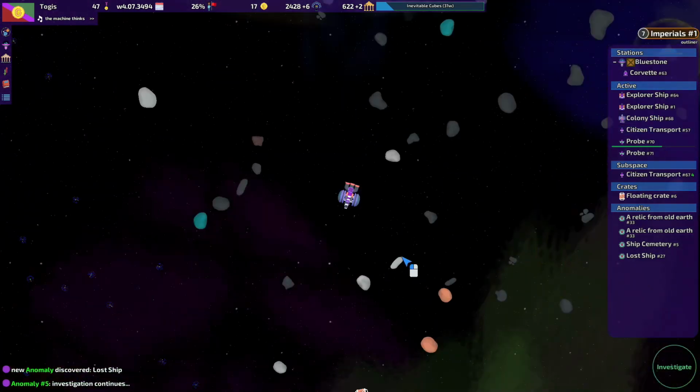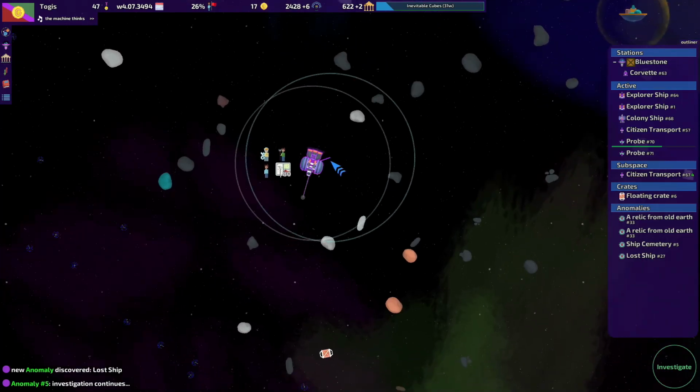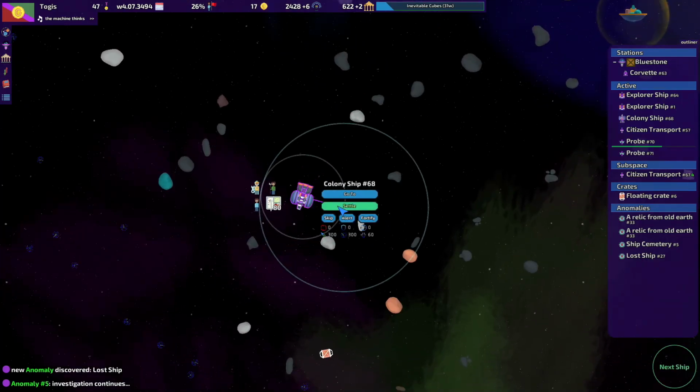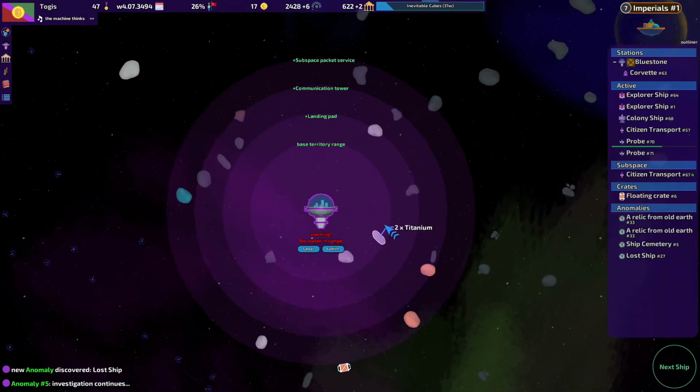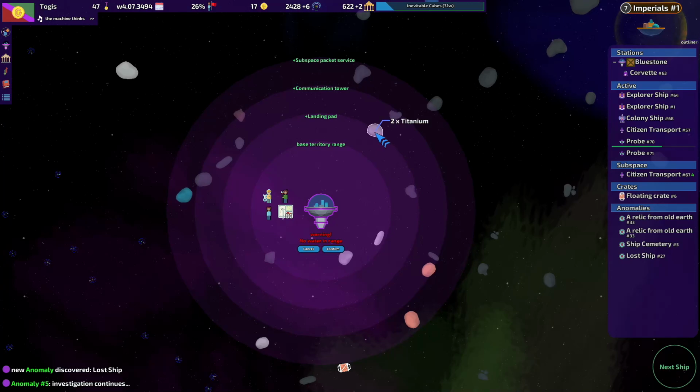The colony ship is slowly reaching the destination that I want them to have. Let's continue and try to settle. If I were to settle here, we can see that the first circle of the city would allow us to have a base territory, only reaching the titanium. I would have to build a landing pad to extend and reach maybe one extra titanium. Then I would have to build a communication tower to maybe reach a bit of graphite and a bit of palladium. And I would have to build a subspace package service. It's really an endgame building to finally have access to the water.